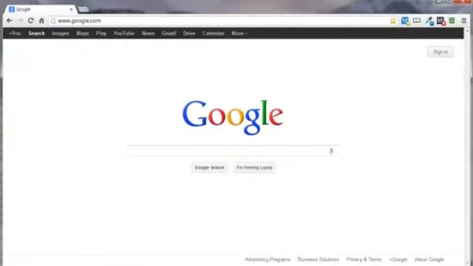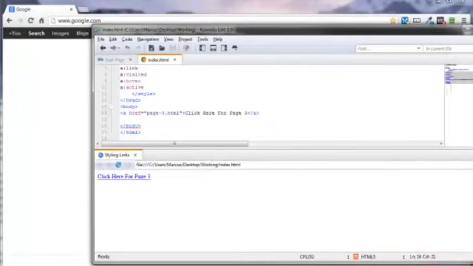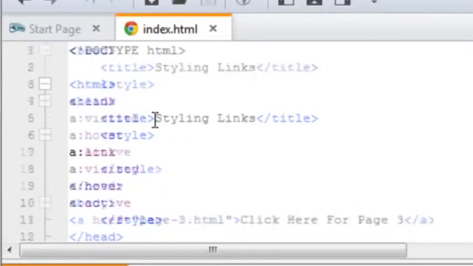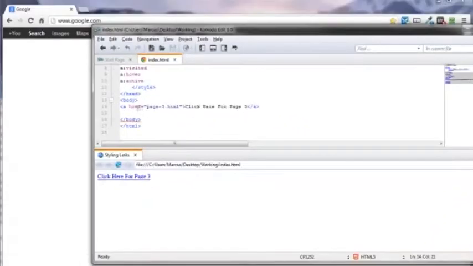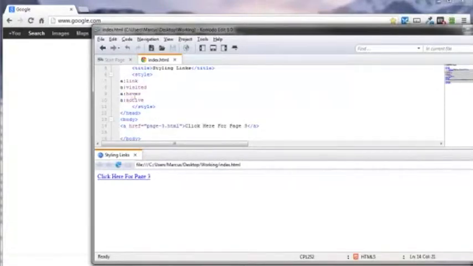Now, let me go ahead and open up my Komodo editor and show you what this looks like. I've got a little bit of content already set up here for my HTML5 page. We've got a little styling in the head section and a clickable link, which is demonstrated down below. Now, as far as having this set up in your style tags, you have to remember that there's a certain order to this. In other words, you can't just throw in hover up first and then visited and then active and then link. You have to have it pretty much in this order because the hover, this is the rule anyway, has to come after the visited and the link, and the active has to come after the hover.